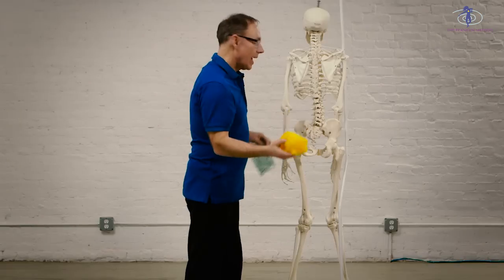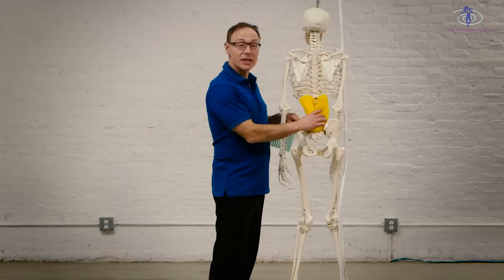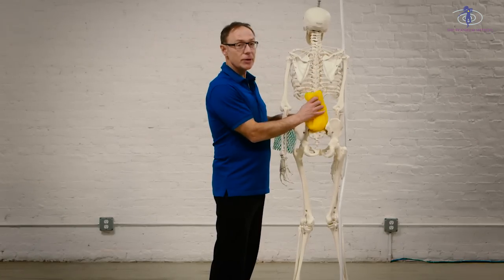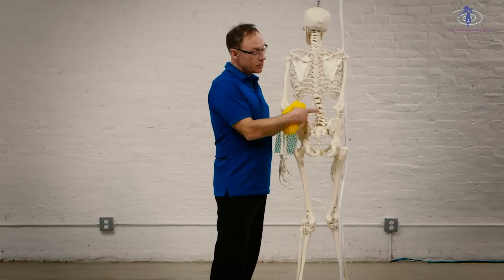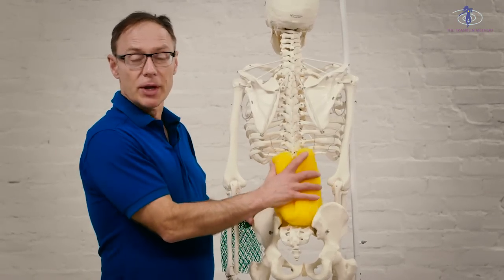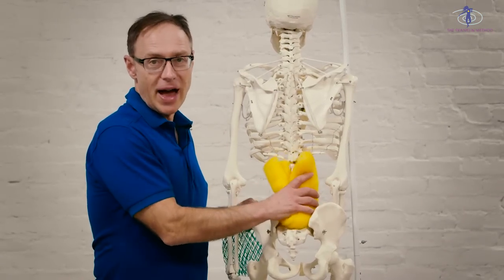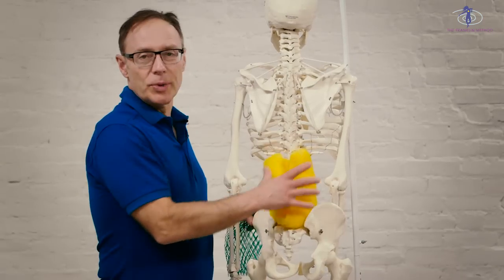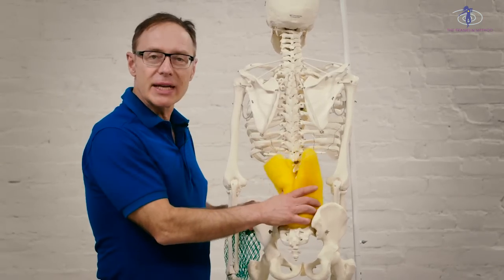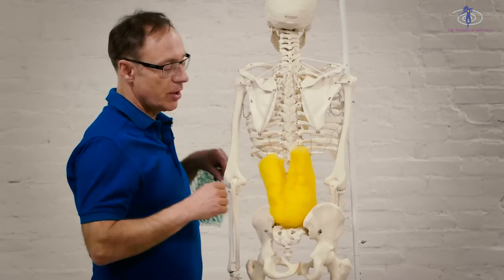Hi, I'm Eric Franklin, and these are your lower back muscles, located right here. These are mostly two muscles called the multifidi and longissimus, located in these grooves between the spinous processes and the lateral processes of the spine. This is where they live, but they're not here alone — they are covered by layers of fascia with which they interact in rather complicated ways, but for now we're just interested in having a physical experience of what's going on here.